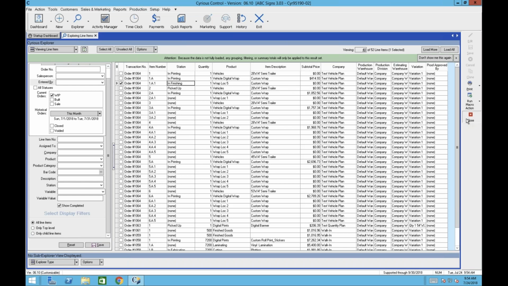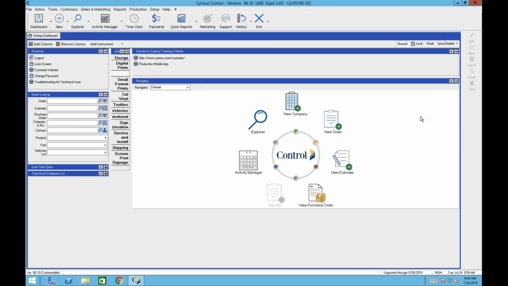Now I'm looking at the time here. I'm going to close this down. And now I want to kind of wrap things up and talk about the financial impact of estimates and orders. We've talked about the estimates and how they, in theory, don't have any financial impact, but you may have a side issue of how to handle some design work. Order level is where the financial impact occurs.